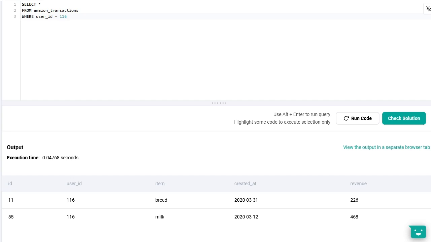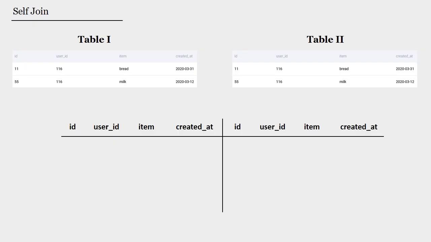Now we need a way to compare this for all of the users, and one way to do that would be to join this table with itself. Let's see how it would look like if we join the table for this very user. We want to join this table which contains the purchases of the user with ID 116 with itself. To understand the results better, let's just quickly recap the concept of inner join. Because self-join is a special case of inner join, where the two tables are completely the same.